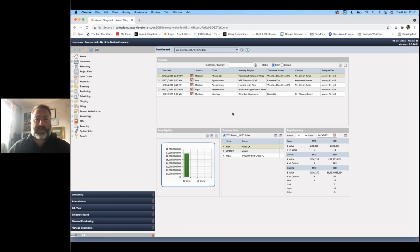So from my first screen, I've got a dashboard. On my dashboard, this is Jez's dashboard and my to-do list. So it means that I'm linking directly to my CRM here because I've got some activities that I need to do. And this is my list of activities to do straight from the CRM. It could be some opportunities that I'm working on, or I could be working with colleagues on various different opportunities, and we've all got various activities to do within that opportunity as well.